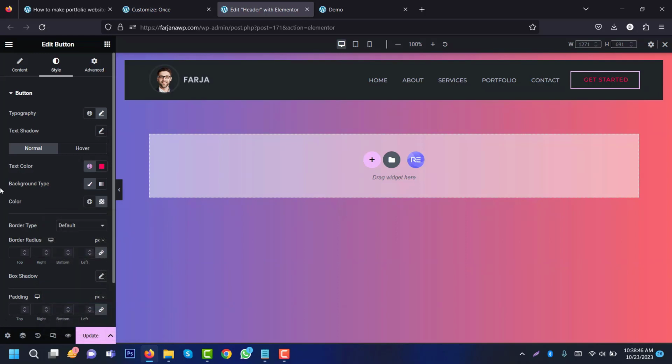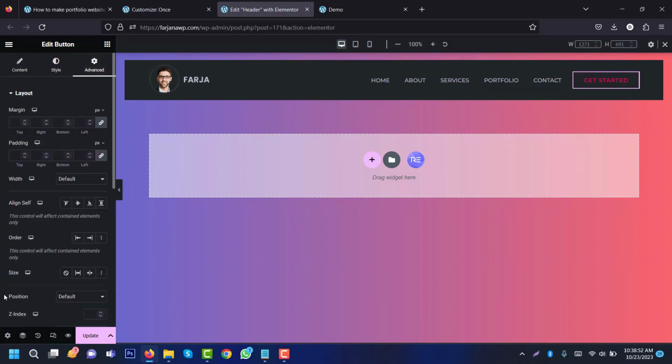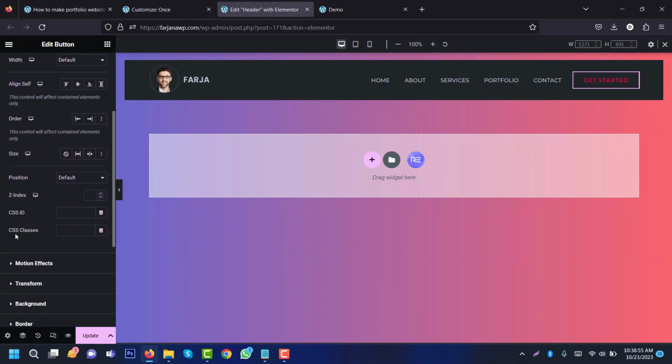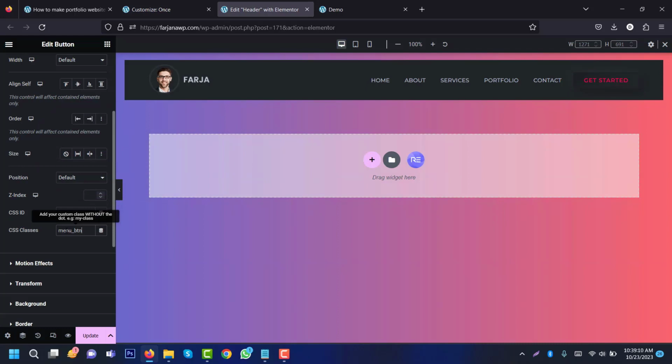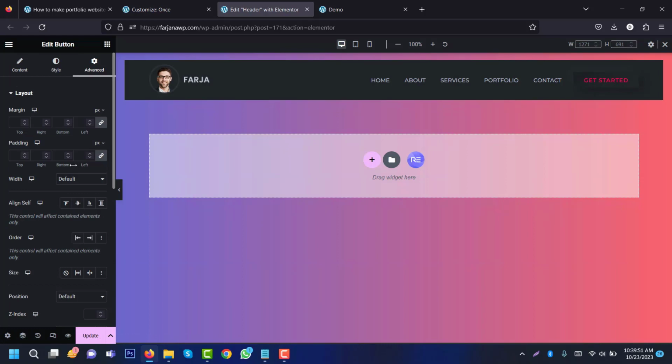I will add some custom style with the buttons. So for that, from advanced, if I add the CSS class to menu button, menu underscore btn, and now we can see it's getting a nice style. So looks good for now.